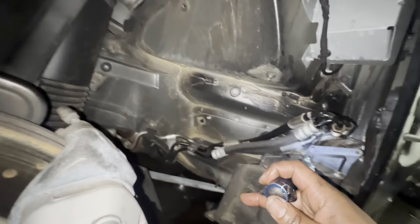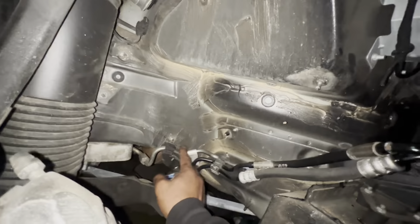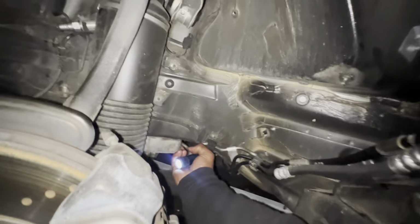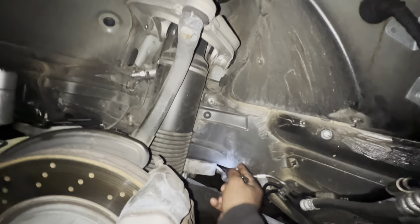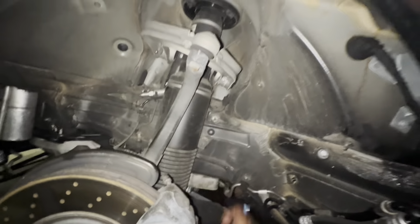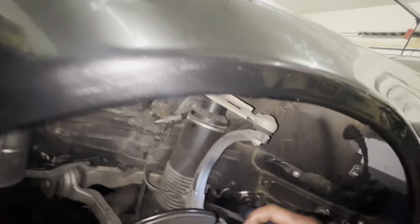I've had someone tell me it was $4,500 to replace that line. Crazy. So, yes, I remove everything I can. These two lines will be removed. This line remains because there's no reason to remove it. That's the high pressure line that connects to the back of the pump, I believe. So I'm not going to remove that one. I disconnected from the pump, obviously, but that one stays in place.